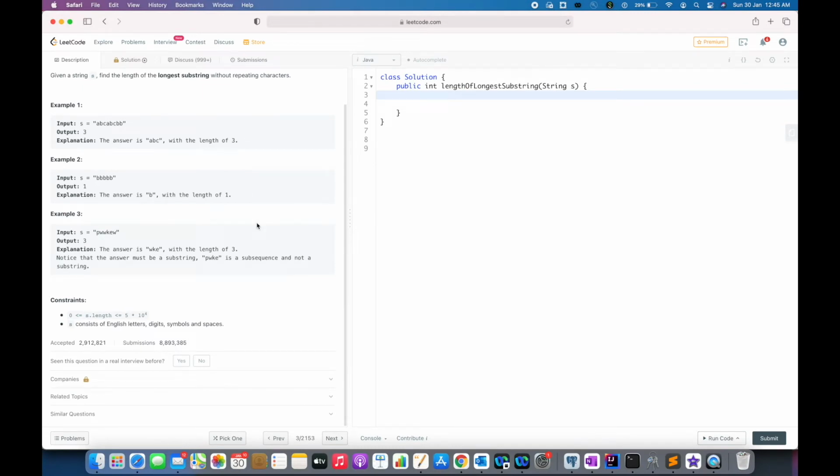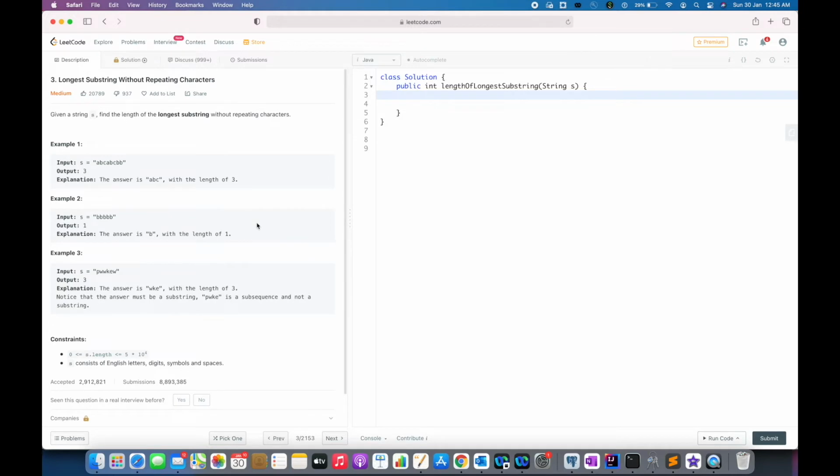Now, as I've mentioned in my playlist introduction video, this problem we are going to solve by using the optimized sliding window technique. So let us start with the solution. Just like previous videos, even here we are going to use a similar dynamic sliding window strategy, and we will also use a hash map to remember the last index of each character that we have processed. Whenever we get a repeating character, we will shrink our sliding window in such a manner that it will always ensure that we have distinct characters in the sliding window.